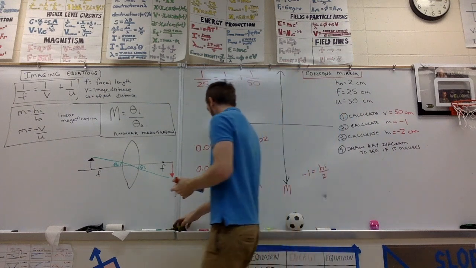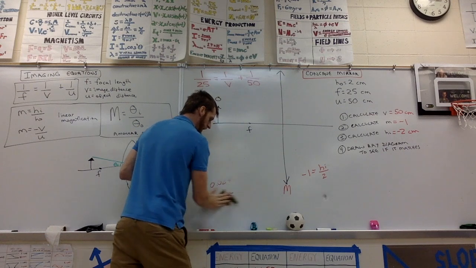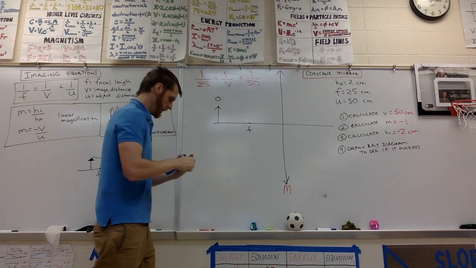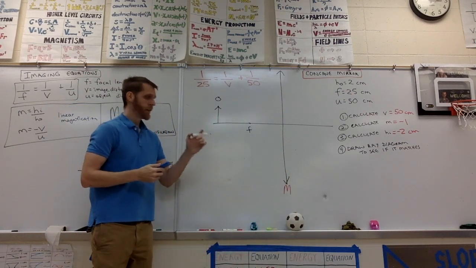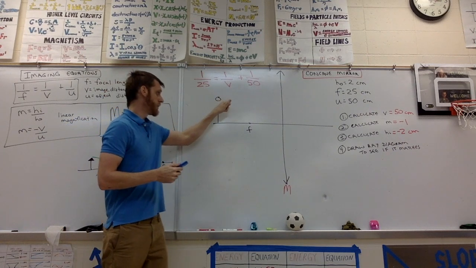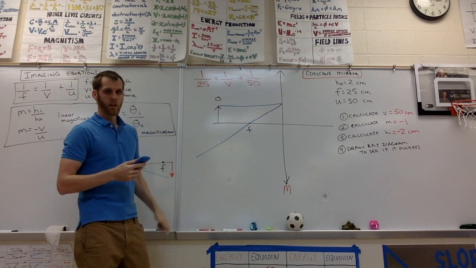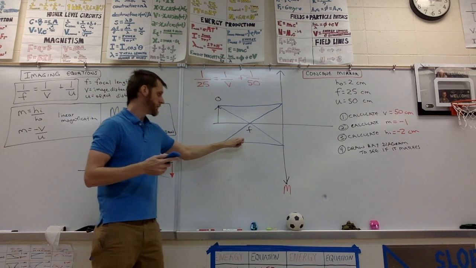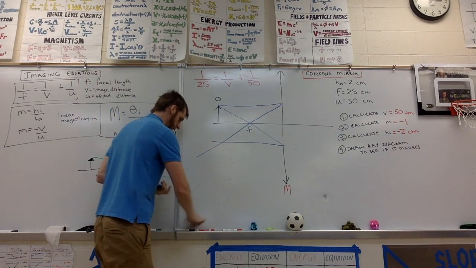All right, now I'm going to erase the math here to get some space. Let's see what our ray diagram actually looks like and see if it matches up with what we thought it should be. So remember, for a concave mirror, we can draw 2 rays. First ray is parallel to the principal axis, and then bouncing back to the focal point. The second one is to the focal point, bounce back to parallel. Look at that. They cross right there below the principal axis.